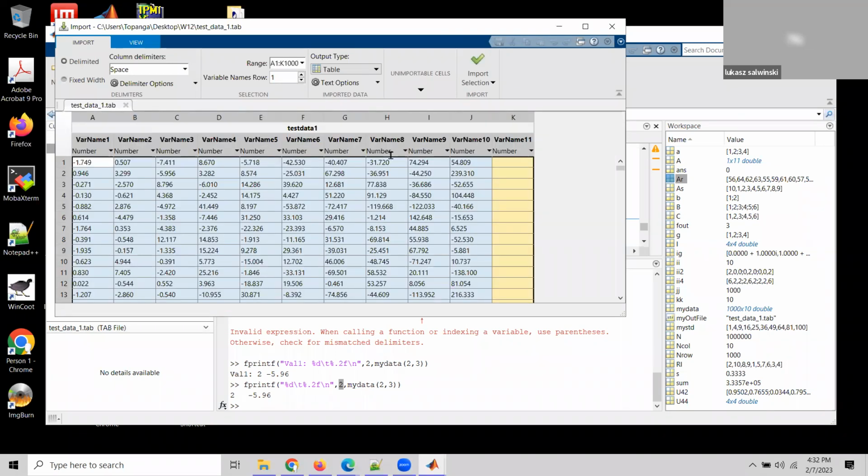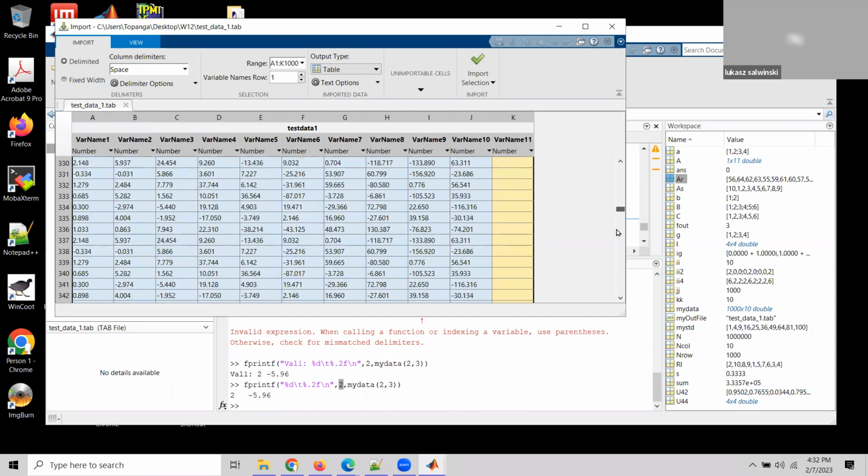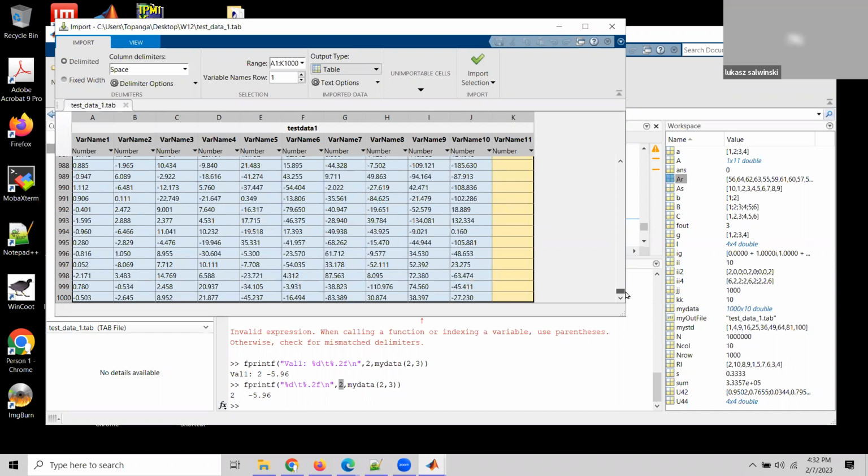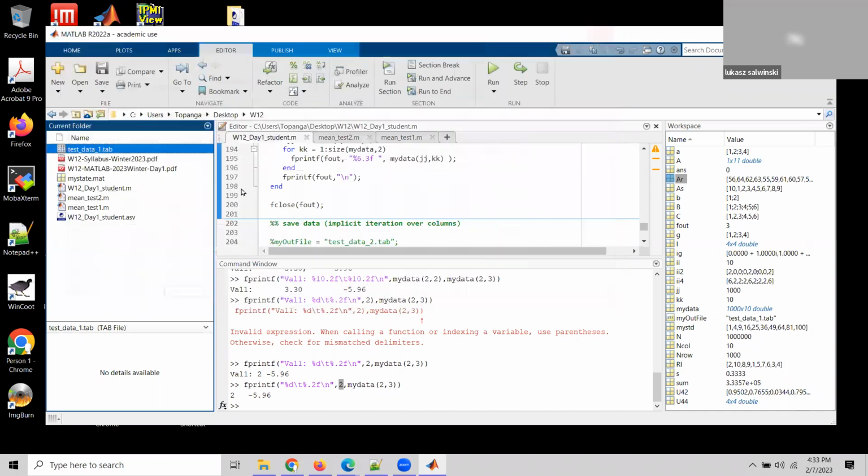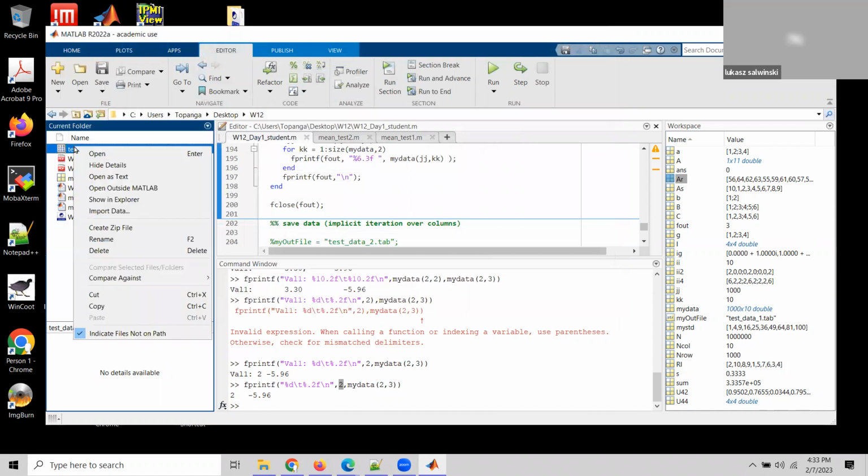This is a large file. Yeah, here's our file. We've got 10 columns and 1,000 rows with the numbers that we wrote to a file.